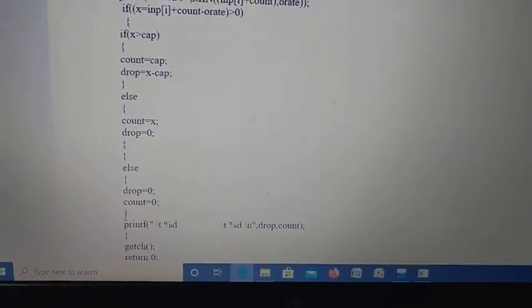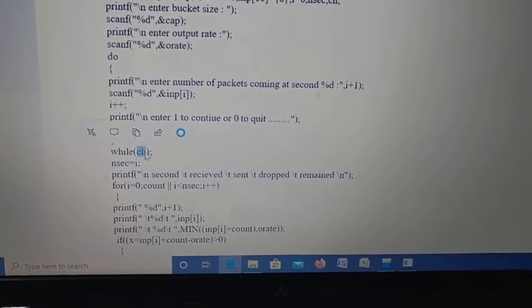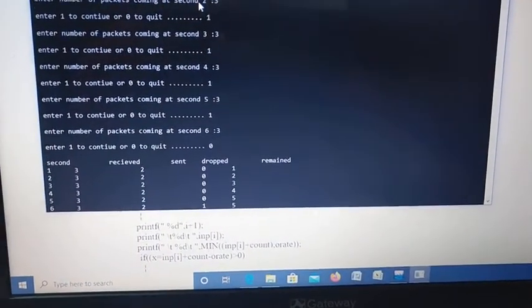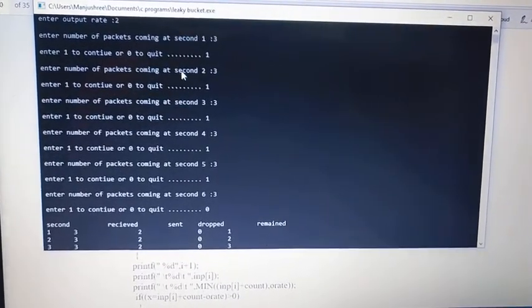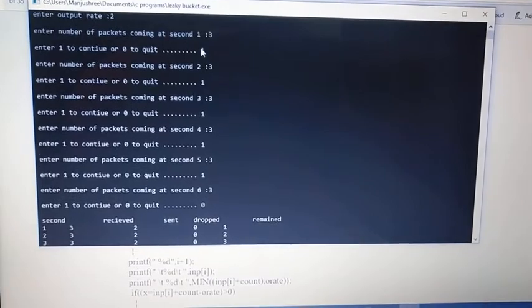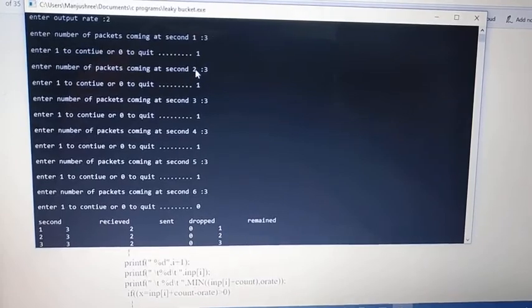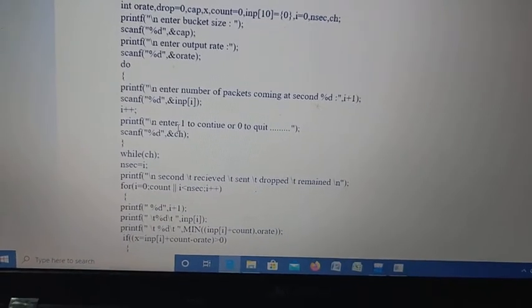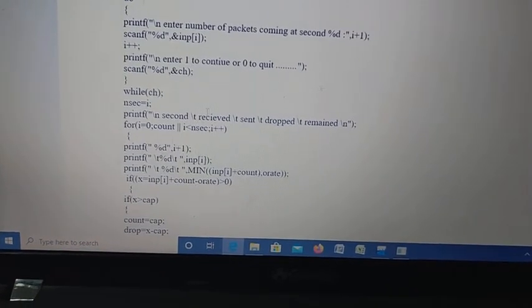Next, after this printing statement, again we are going to execute the second while loop, that is ch equal to 1 again. Up to now what I have explained is for the second one. Next the while loop is for the second 2. For that also we have got the ch value as 1, correct? So the second 2 is going to be executed now, and the same process is going to be repeated again.